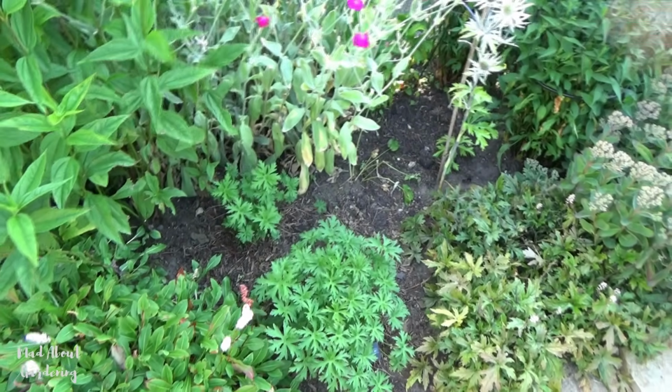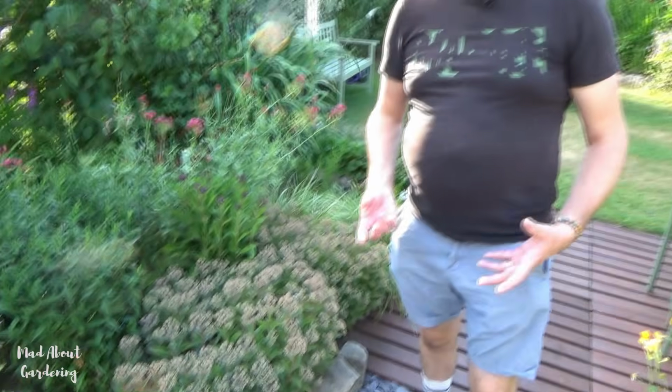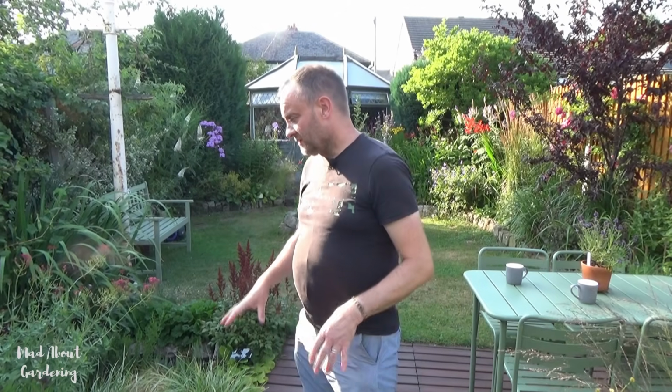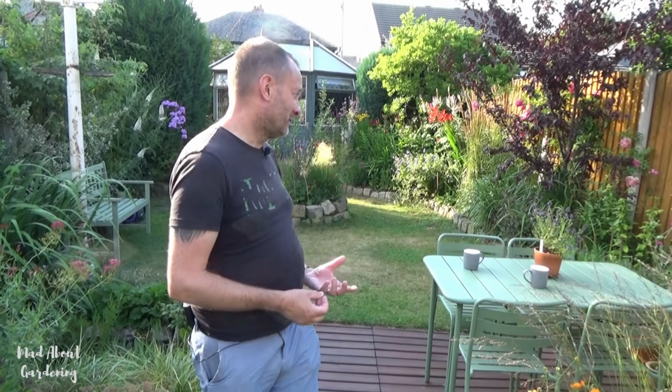Because the bare soil is what's allowing the weeds to grow. When you've got plants that are dominating a space, the weeds don't want to grow through them. They don't want to compete. The plants are dominant and they want to take over. And that's what we want. Less weeding, more plants, and you just have a great flower display, and you don't have to be spending hours outside hoeing the garden or tilling the garden. You don't have to do that because it doesn't need to be done. Looking fantastic. I'm so pleased with the way that things are progressing.